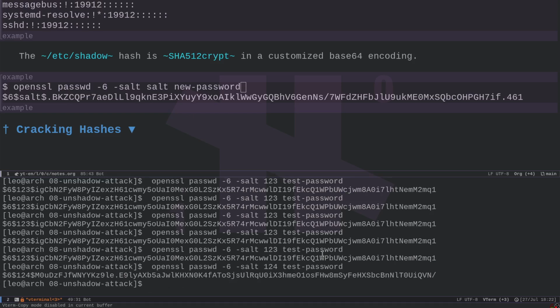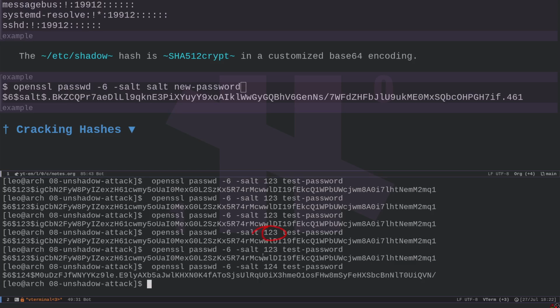And notice that in the output that we see, there is the 6 to specify the type of hash, so it's like SHA-512 crypt. Then we find the salt, 1, 2, 3, and here is 1, 2, 4. And then we find the actual hash value computed. And these dollar signs are just separating values that divide the various meta information, the various metadata. So why, by the way, do we need the salt? This could be an interesting discussion.